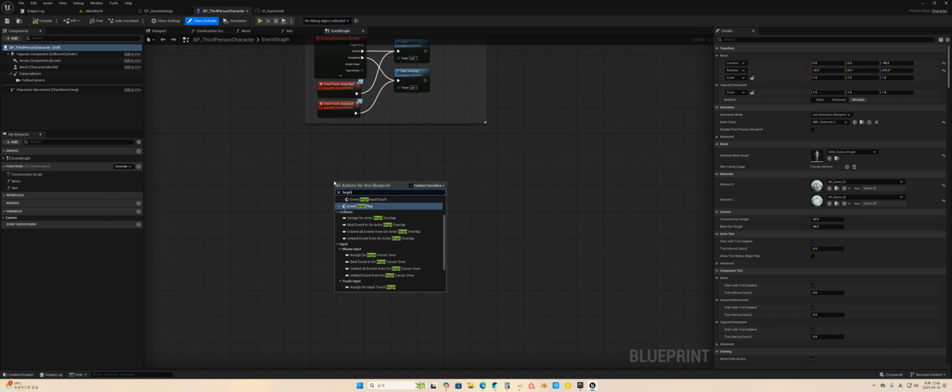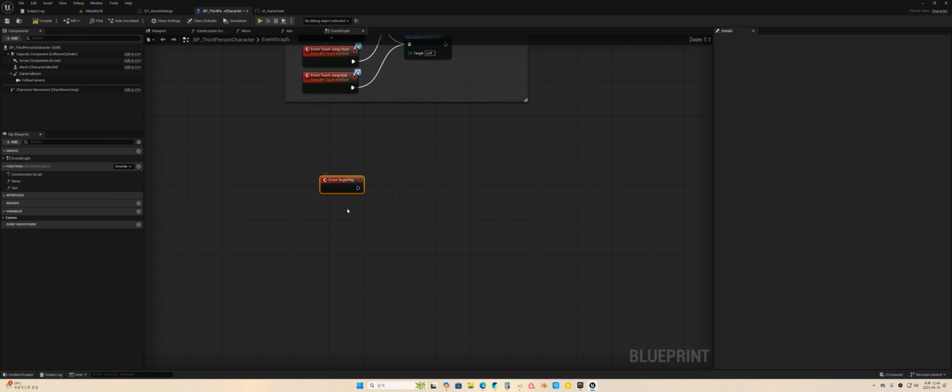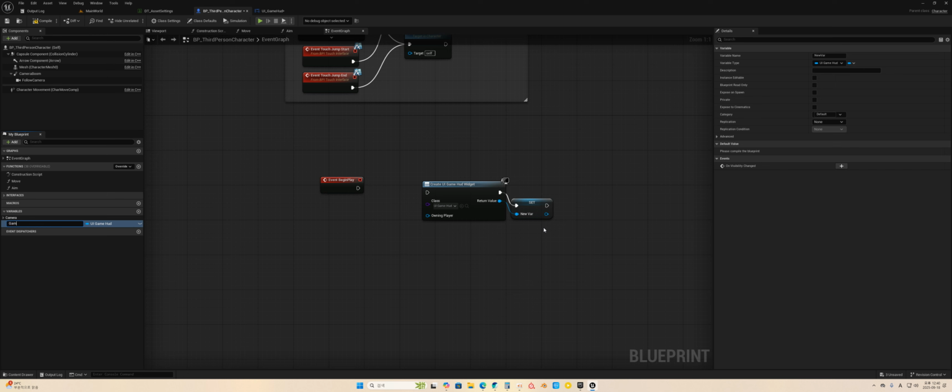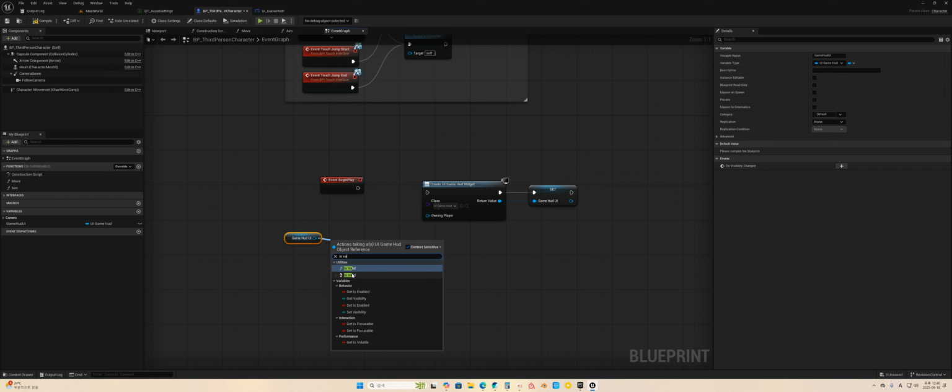Begin play. Create widget, game HUD. Game HUD UI. I'm going to make it like this, and is valid.